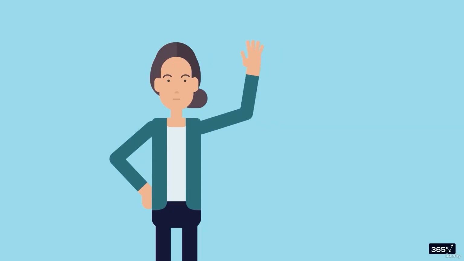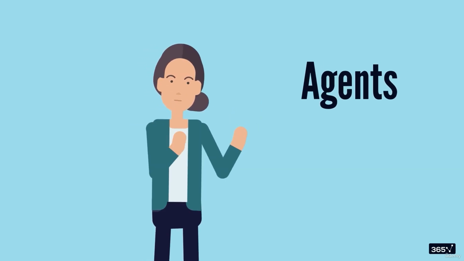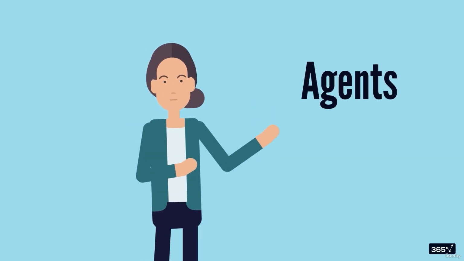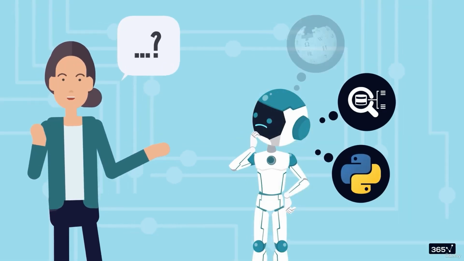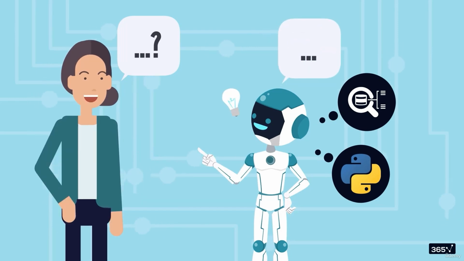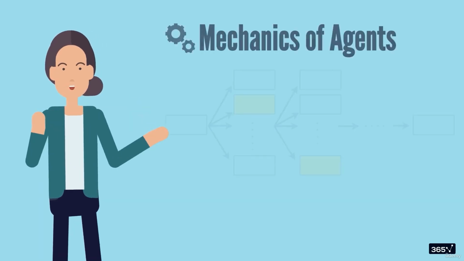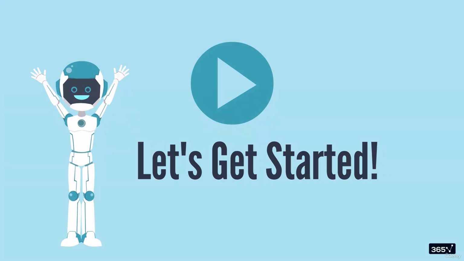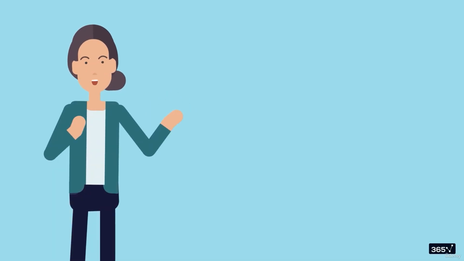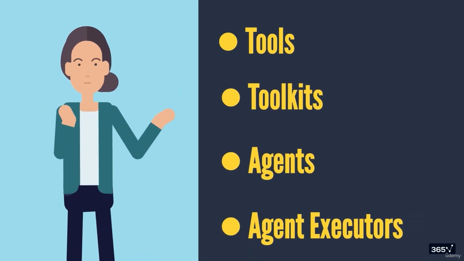Welcome back, everyone. In the last lesson, we introduced these interesting chains called agents, specifically implemented to create reasoning chatbots. Given a task and a set of tools, they'll choose and order the tools they need to complete it. In this lesson, we'll dig a bit deeper into the mechanics of agents and introduce some relevant terminology. Let's get started. The components required for creating reasoning chatbots include the following: tools and toolkits, agents, and agent executors.